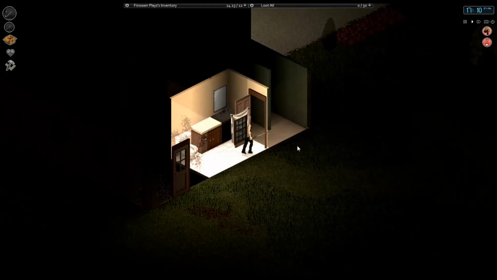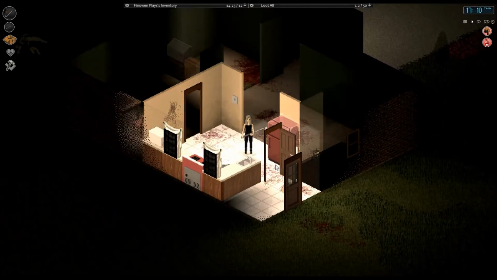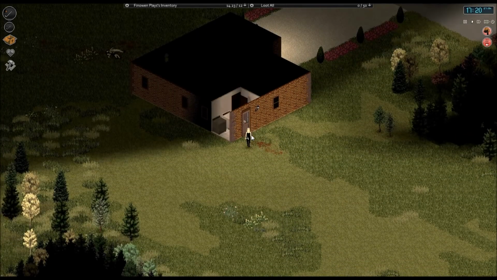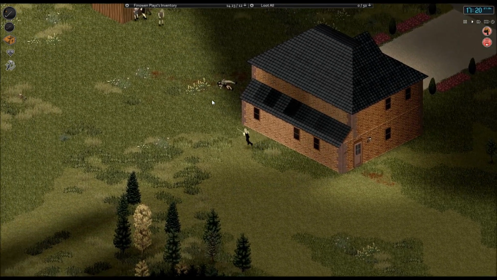Try to lead them away. It's all about divide and conquer. When you see a horde of zombies, you sneak. Here's a little hint for you. Let me zoom out. Let's go outside. So I'm going to go find a few zombies. You sneak. There's some right there.